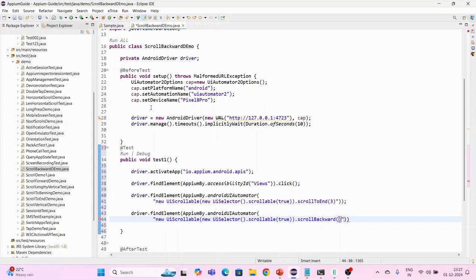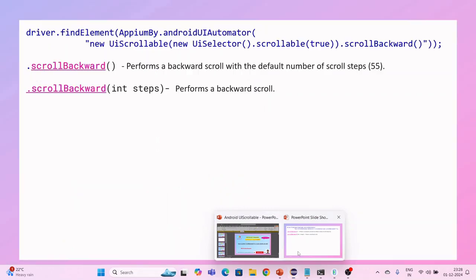I am using the default scrollBackward so that it scrolls 55 steps. This is the one I have used here.